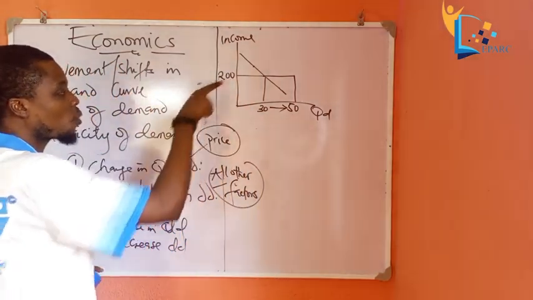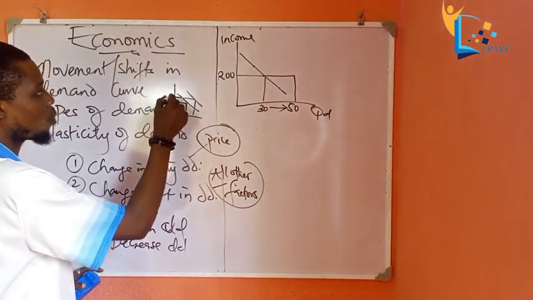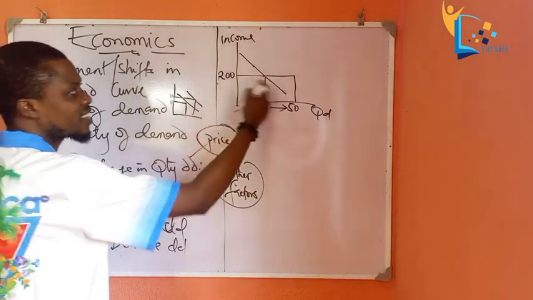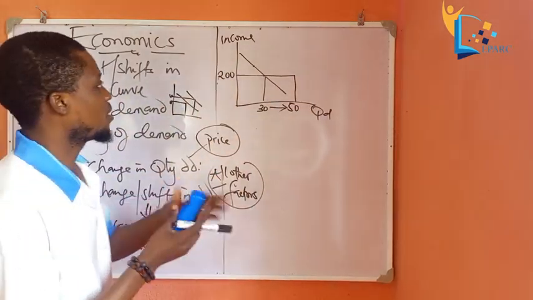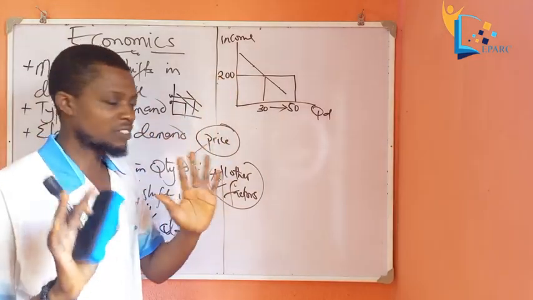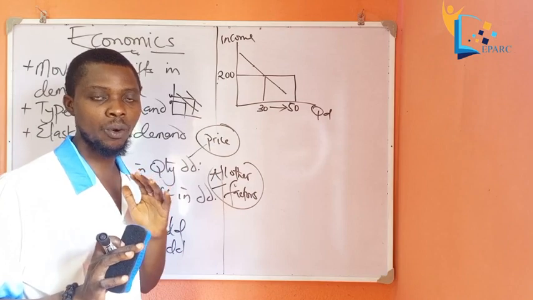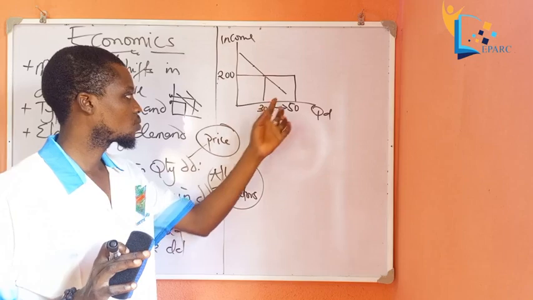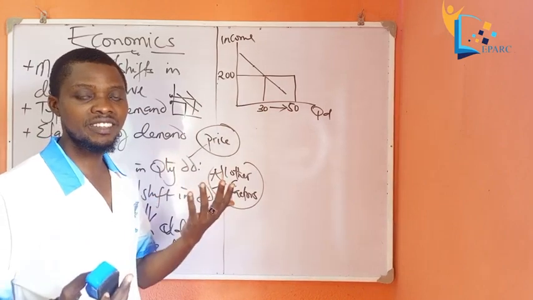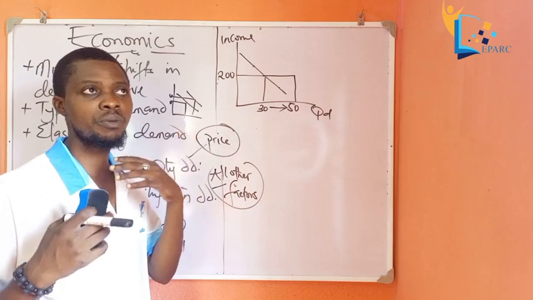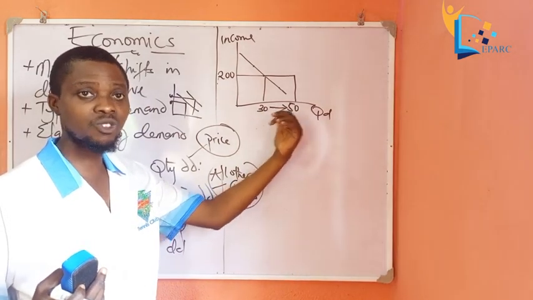Now remember, you'll be wondering, in the previous one, we had something like this. Okay? From one point to another point here. In this case now, price is constant, just like I emphasized here. All other factors are what? Varied. Well, now, this is it. Let me explain further. When we were earning, let's say, 500 naira weekly, our weekly wage was 500. We requested 30 units. When our weekly wage increased from 500 to maybe 1,005, our quantity demanded would increase from 30 to 50.